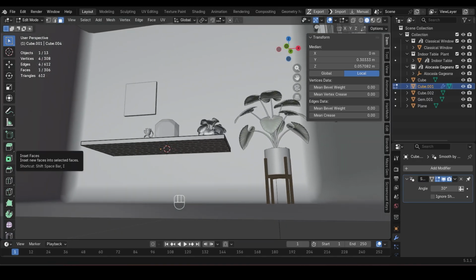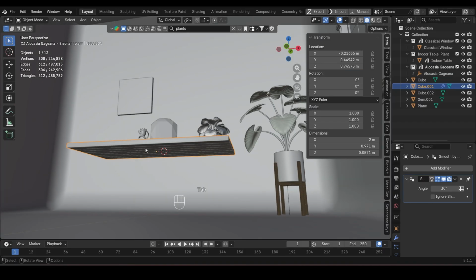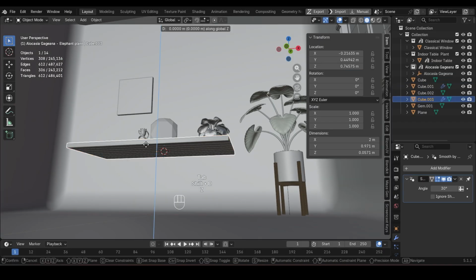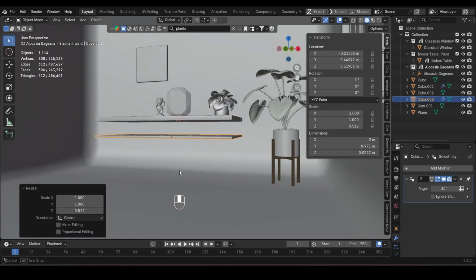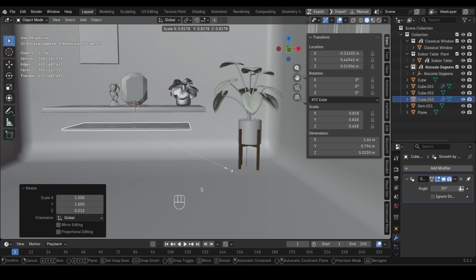Adjust the location of these objects, and duplicate this wooden part. Scale it along the Z-axis a little bit.